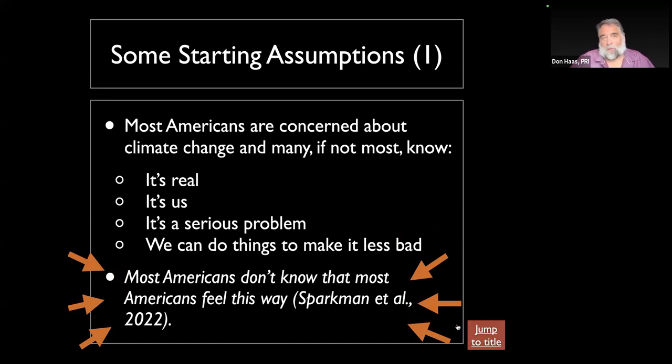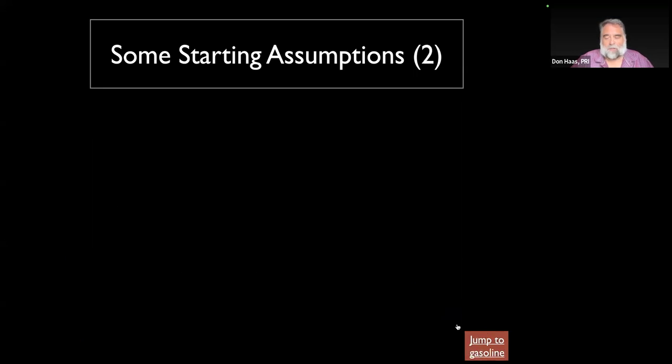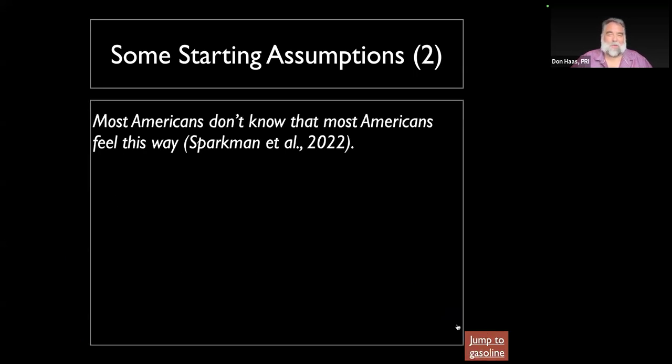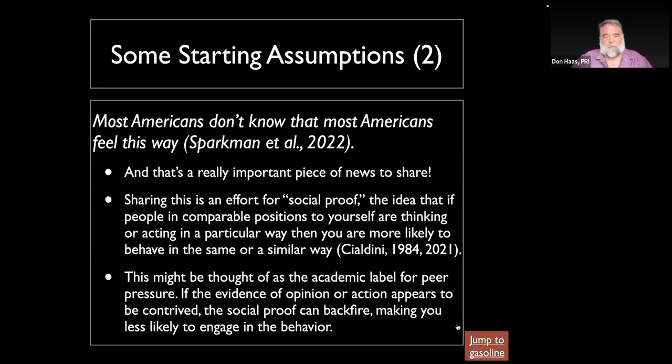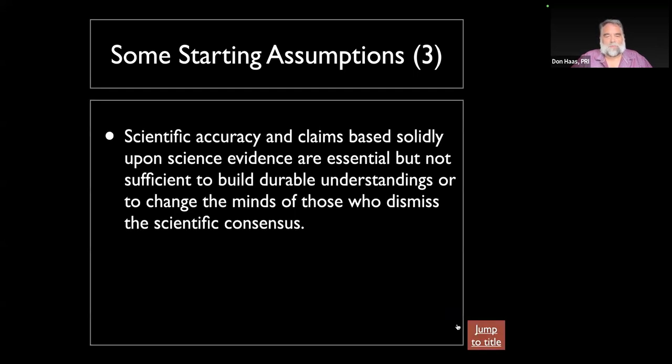A related statistic is that 83% of New Yorkers want climate change taught in K-12 schools. And that's not happening the way that it should right now. So the idea that people do care about this stuff, like I said, makes it easier to talk about it. It's kind of like peer pressure. I'm going to go through this very quickly because I've got a lot to say.